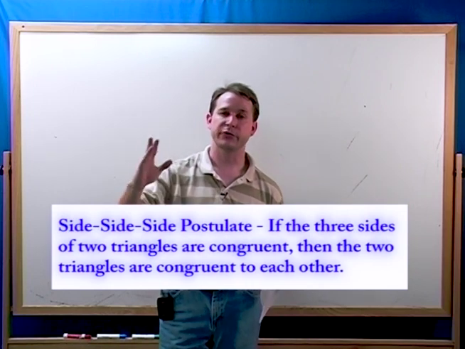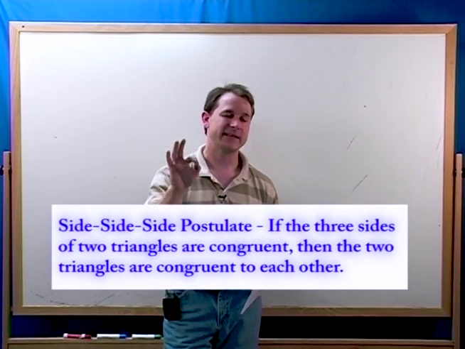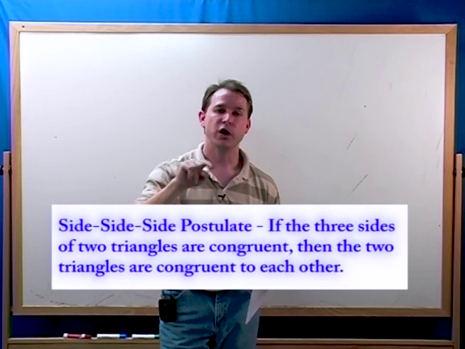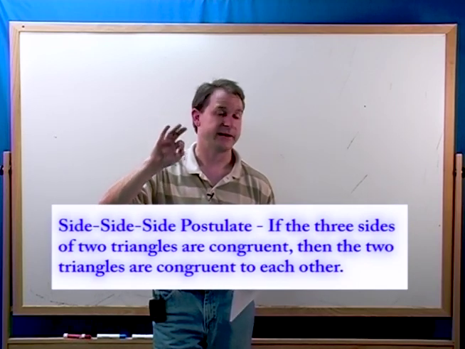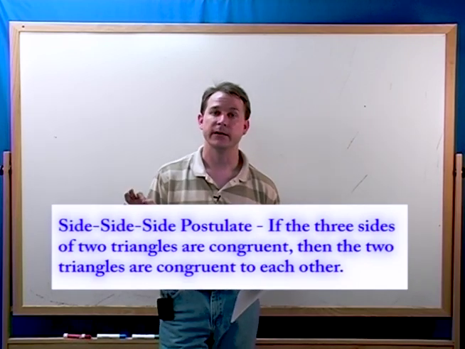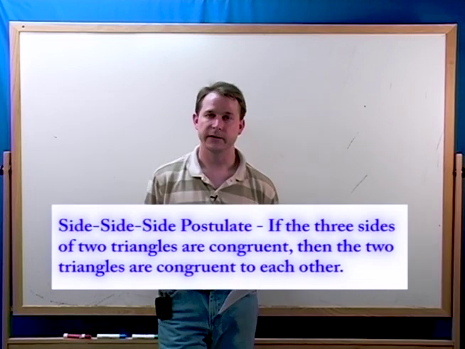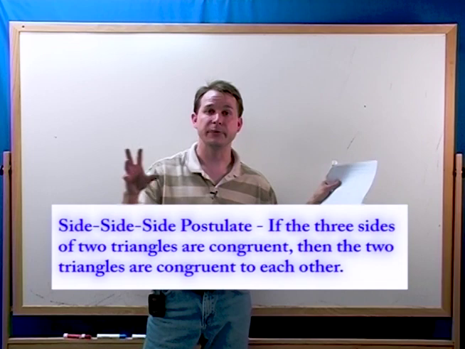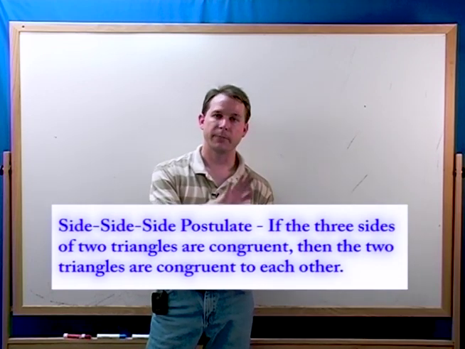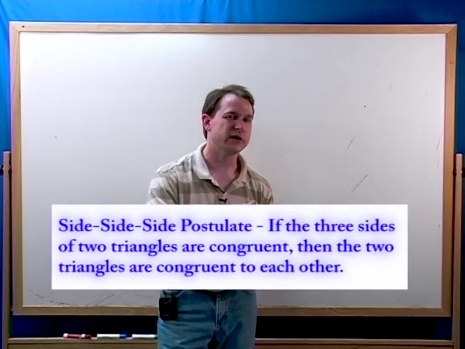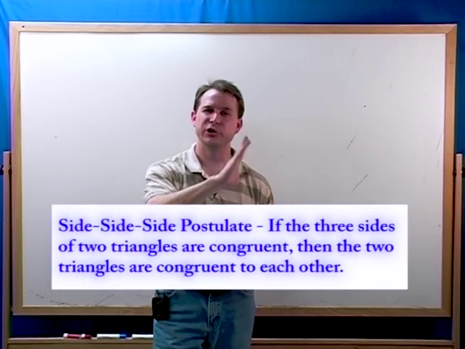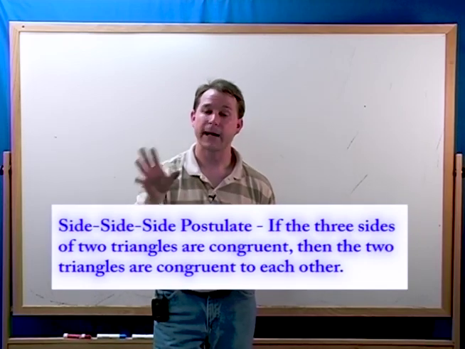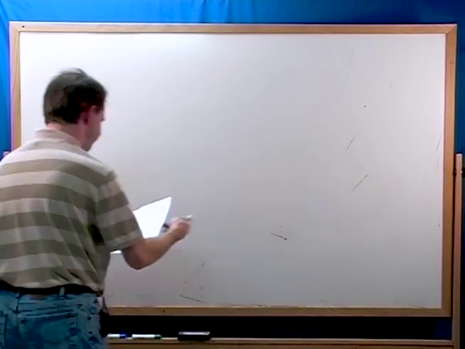And if you can show that the three sides are congruent, then what I'm saying is the three angles inside will automatically be congruent given that the three sides are congruent. So what I said before was true. The three sides of a triangle and the three angles have to be congruent. But here is a theorem or a postulate that tells you that really all you need to look at is the three sides. Because when you do that, the three angles inside will automatically be congruent. So let's look at that.